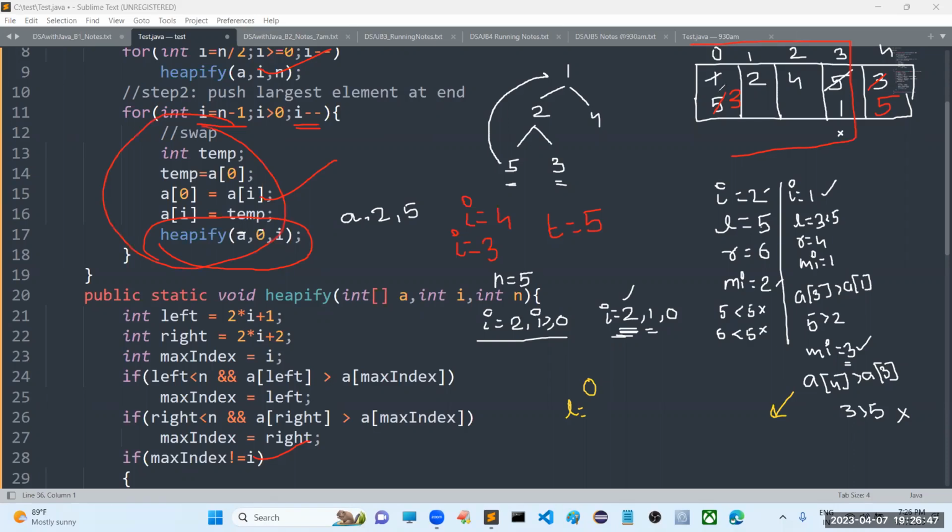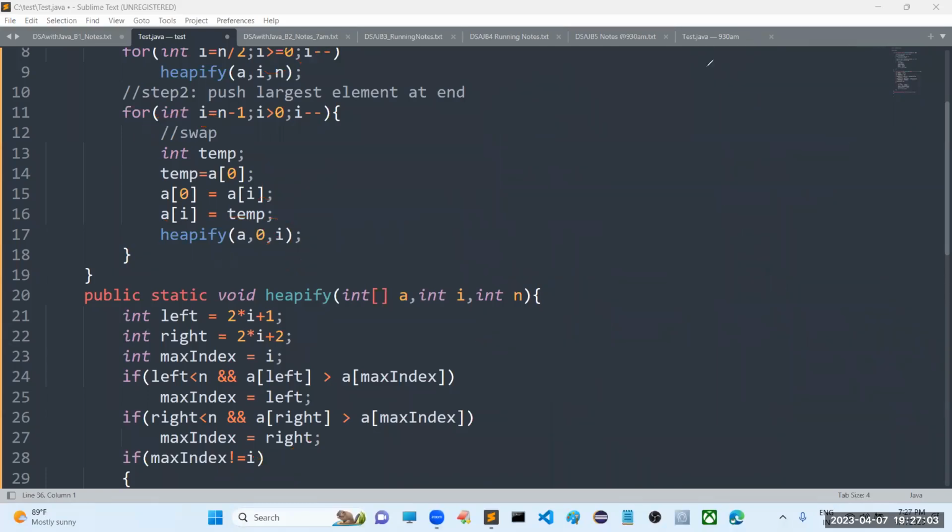So now which element will come first? Next one, 4. That 4 we will move to the end. Then you have to do this process for this. Next this process. Next this process. So the loop runs until i is greater than 0; when you get the last element, we are not required to perform it. Now I will run this code.